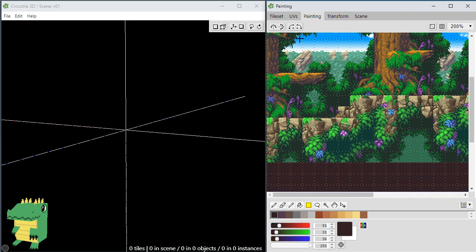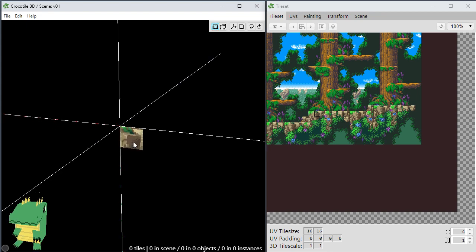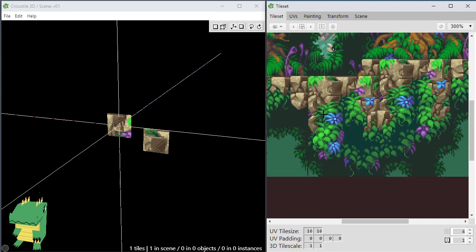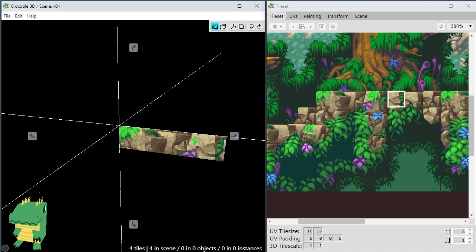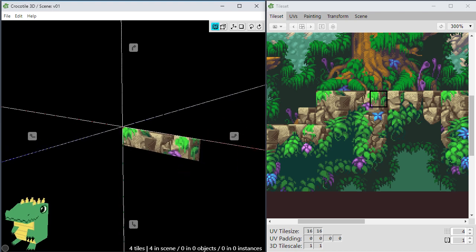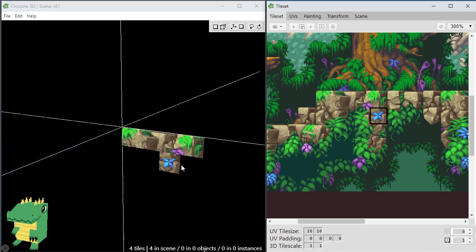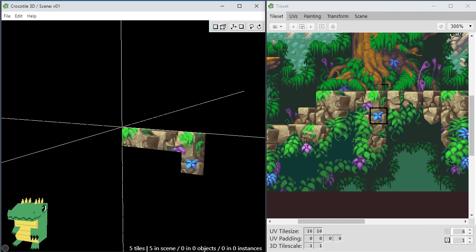So, I mean, I could just start placing tiles and see how they look in 3D, and then figure out later what other tiles I need to create. But this tile sheet wasn't designed for 3D, so I'm not sure exactly how well it'll work if I just use it like that. I might have to convert some things or modify stuff to get things looking how I want it to look.